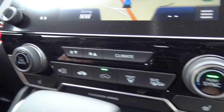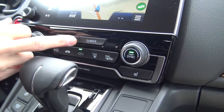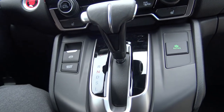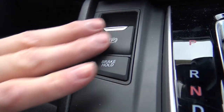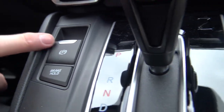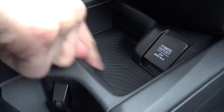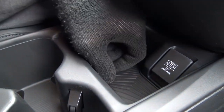Working our way down, you can see the climate control settings here. The drive shaft here — we've got the different drive settings, you can even put it into different modes. Something cool here on the side: we have the parking brake, the brake release, and the brake hold. So while you're driving, if you're at a red light or whatnot, you could just pop that on. The electronic brake is easy and fun — you don't have that giant one taking up all the space in the middle. There's a nice compartment here with a textured surface so your stuff isn't going to slide around, and a little crumb tray that pulls out.